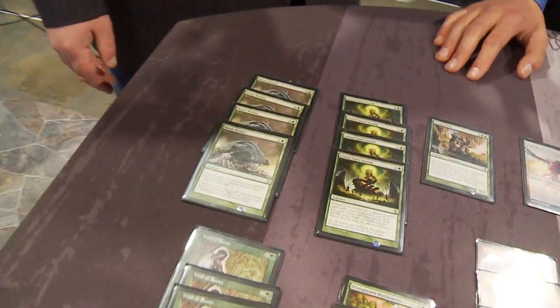So one of the contributions you said Adam did make to the deck is actually Beast Within. Yeah. You said this is not a very interactive deck normally.